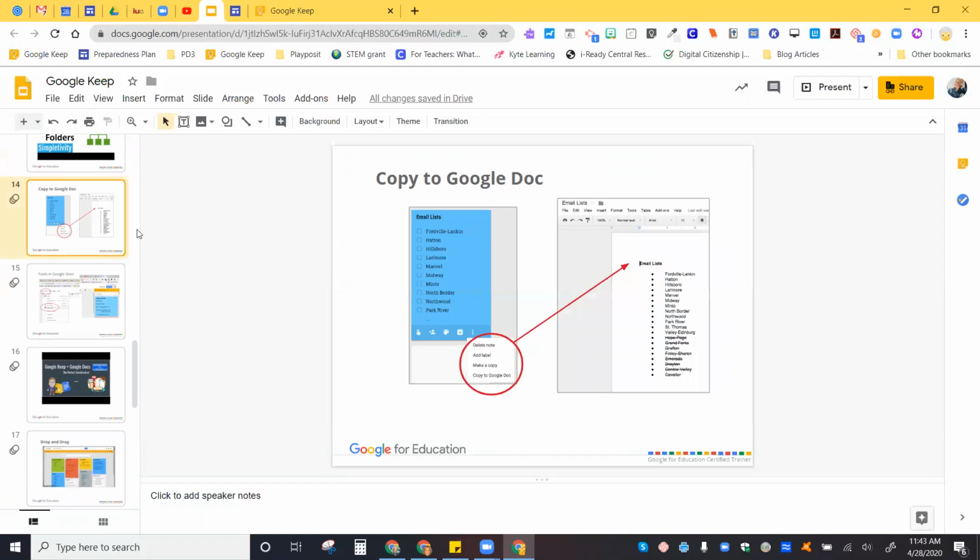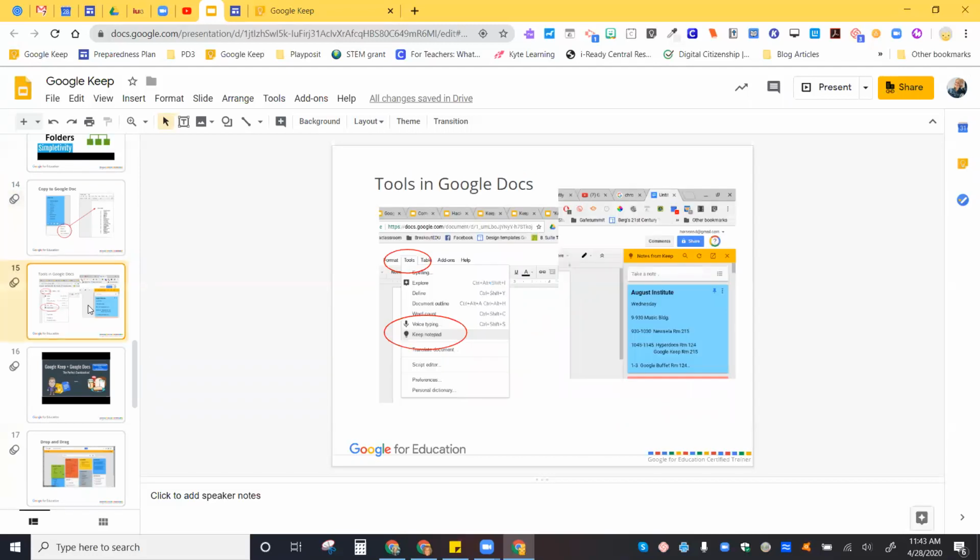Now, this is something that we haven't talked about too much, is that you can interact with other Google products from Google Keep or from the other products. So in this case, if I have a note in Google Keep and I decide, wait a minute, this has to be a doc, I need to do more with it, you have the option to copy that note to Google Docs, which I think is very helpful. When you're in your Google Docs, okay, this is really great. This is a Google Doc. Under Tools, you have the option to transfer information from a doc into Google Keep.